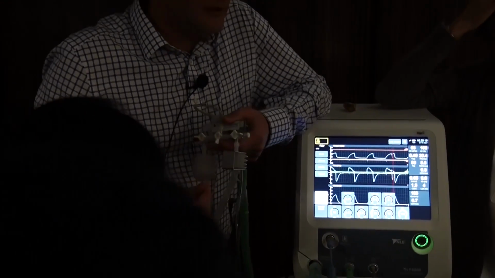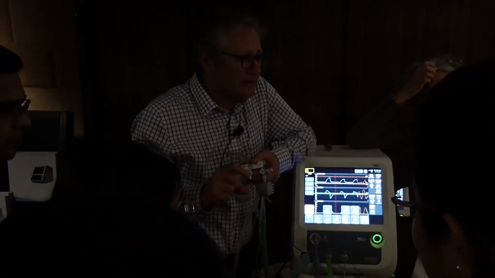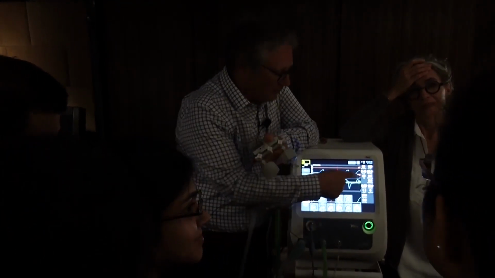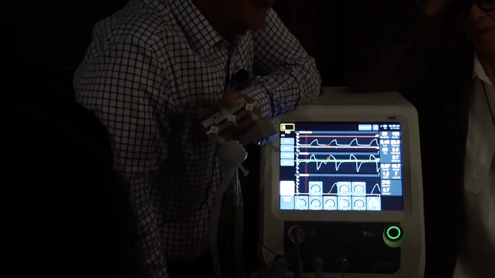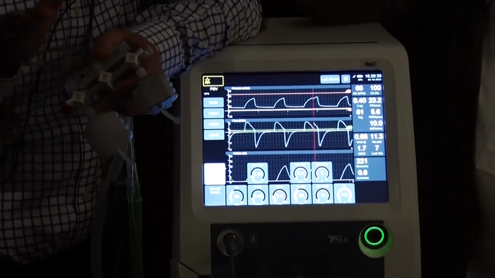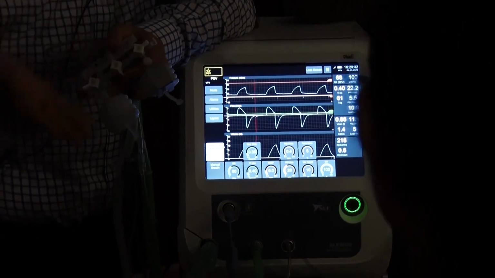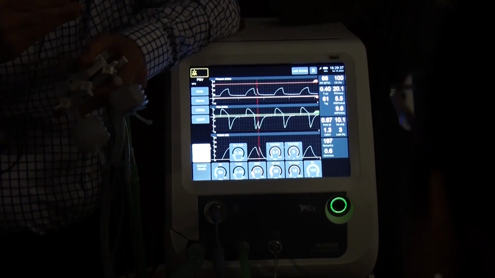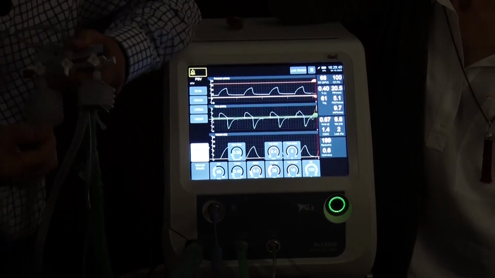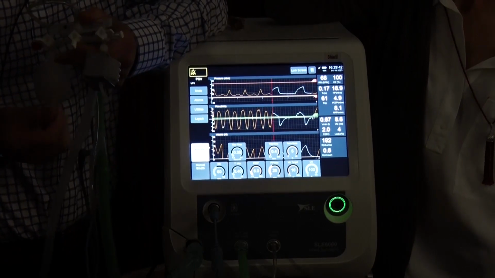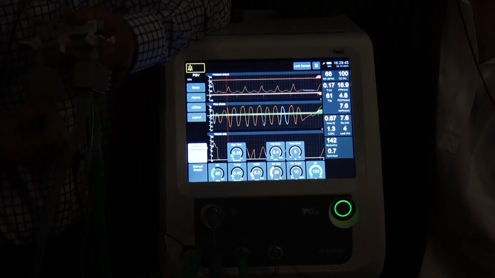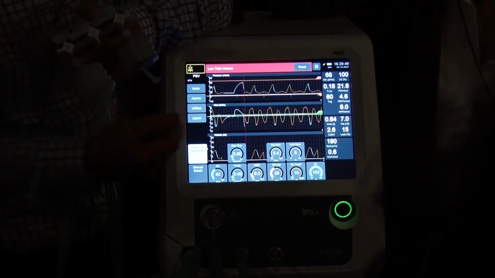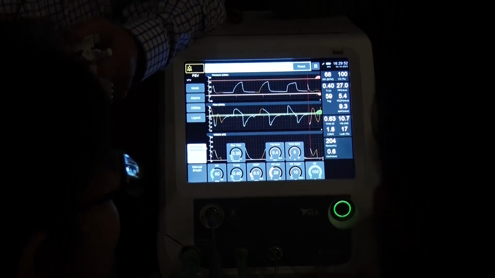Does that make sense? But what about the trigger sensitivity? So you can put the trigger up as well, but you have to be really careful. If you put the trigger up too high, then the baby may still pant, and then they're getting no support or less support, so they actually work harder. So generally when they're panting, they're generating very fast flows. This is in pressure support only. I'll show you the second one here.